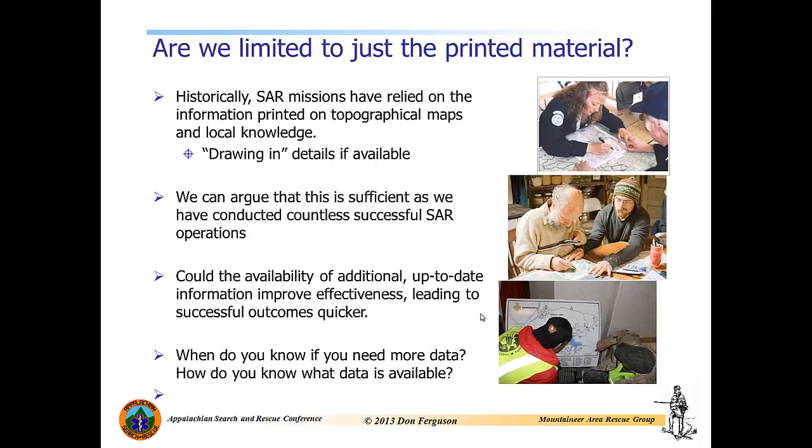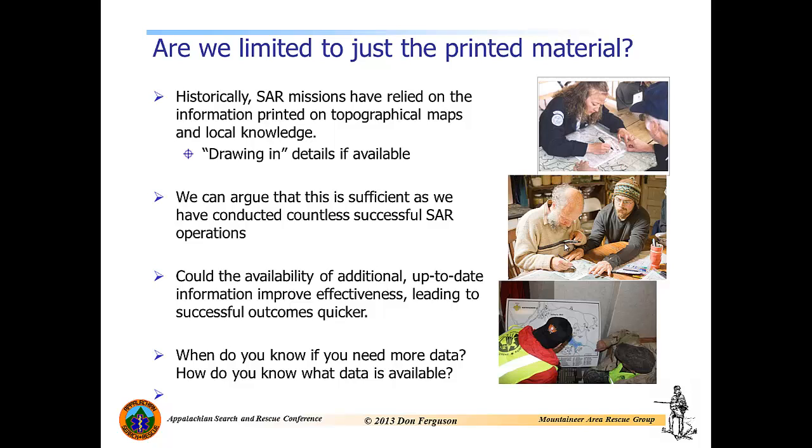Historically, we've used topographical maps, these big paper maps, and if there were features that weren't on the map that we felt should have been there, we would draw them in manually. That works okay on one or two maps, but if you have a lot of maps that you need to get out there and you're drawing these features on every map, sooner or later you're going to forget to draw a feature, or the shift's going to change and people are going to forget that feature was even there.